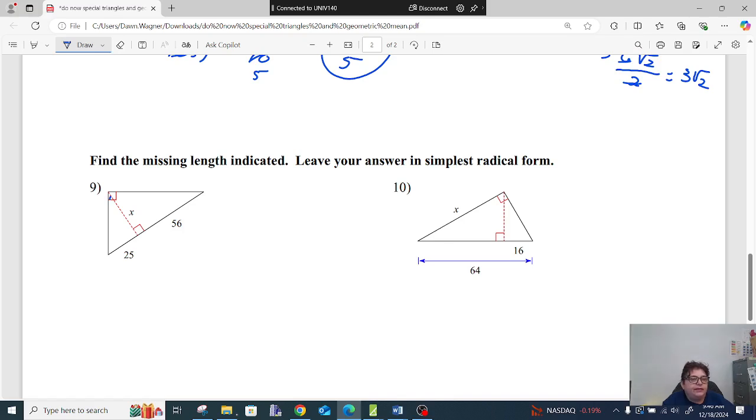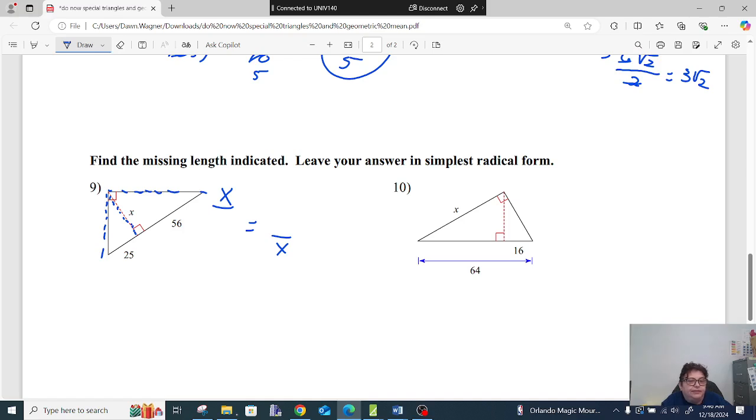So when I'm in the middle, which one's the geometric mean? X, 25, or 56? X. Remember, your geometric means come off the big triangle. It's either this leg or the middle. In this case, it's the middle because that's what they're looking from, which is also called your altitude or your height. Geometric mean means I'm going to have to see it in two places on the fractions proportion. So you see x up, you see x down.